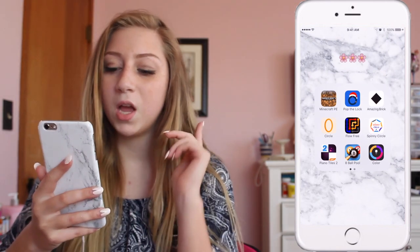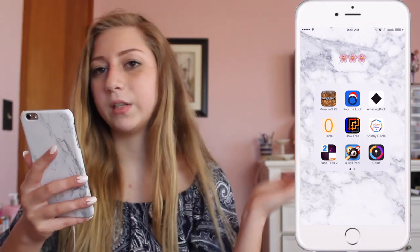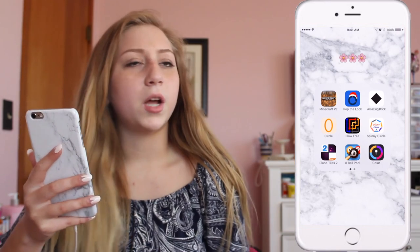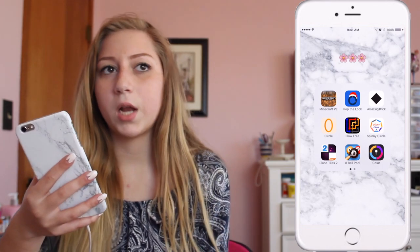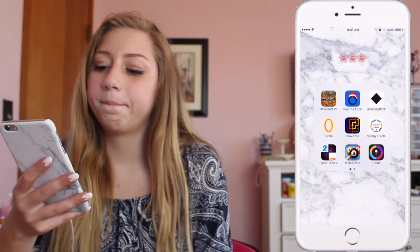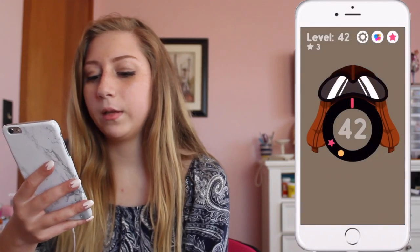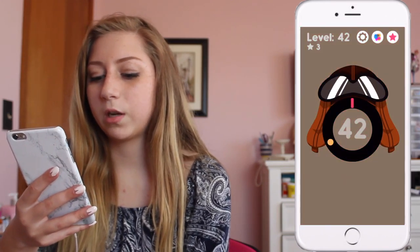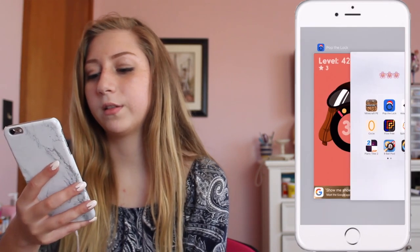So I have Minecraft, which is just like a game where you build stuff or whatever. I don't know, I haven't played it forever though. Then I have Pop the Lock, which is kind of boring, I guess. I don't really use it that much, but you just compare. I'll show you real quickly. Then you just press the yellow thing and go down and stuff. Kind of boring.